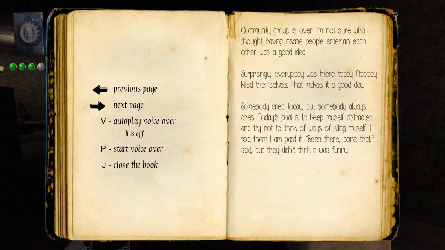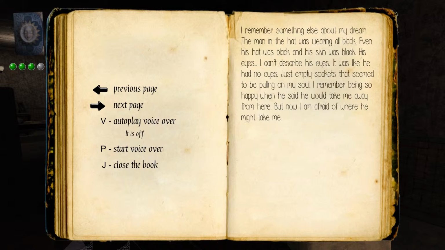Community group is over. I'm not sure who thought having insane people entertain each other was a good idea. Surprisingly, everybody was there today. Nobody killed themselves. That makes it a good day. Somebody cried today, but somebody always cries. Today's goal is to keep myself distracted and try not to think of ways of killing myself. I told them I am past it, been there, done that, I said, but they didn't think it was funny. I remember something else about my dream. The man in the hat was wearing all black. Even his hat was black and his skin was black. His eyes. I can't describe his eyes. It was like he had no eyes, just empty sockets that seemed to be pulling on my soul. I remember being so happy when he said he would take me away from here, but now I'm afraid of where he might take me.